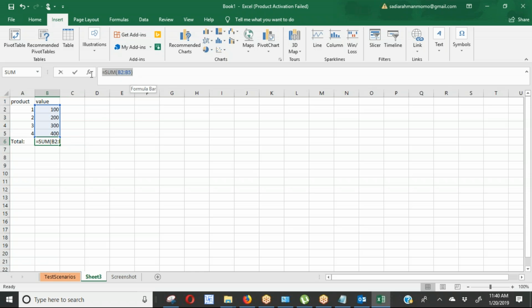So summation is also good for your calculation. There you don't need a calculator, because sometimes if you are updating your values, immediately it will update your total number. It doesn't matter, you don't need to recalculate and put it somewhere else. Immediately it will update according to your cell update. So definitely you will use your formula.